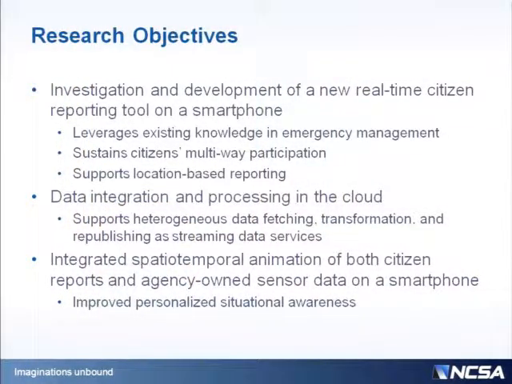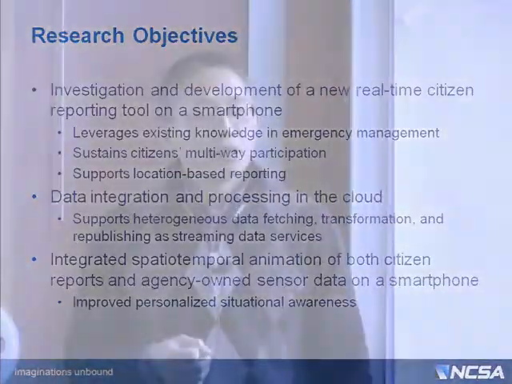So having identified those limitations, our research objectives are basically threefold. First, we want to investigate and develop a new real-time citizen reporting tool on a smartphone. And we would like to leverage existing knowledge in emergency management. I will elaborate on that in our next few slides. And we'd like to sustain citizens' multi-way participation and then support location-based reporting.